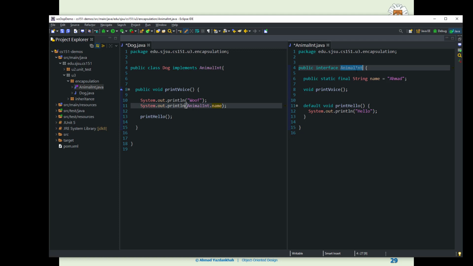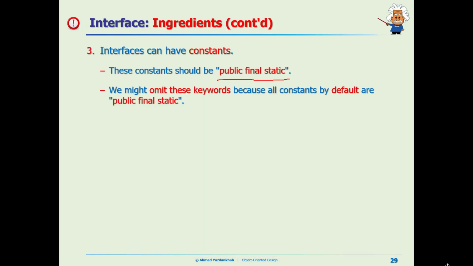And if this is a class, the same way, we need to use the class or interface name, then dot, and then that constant. The constant is public, static, final. And if we remove that, nothing would happen because by default, all of the constants are public, static, and final.